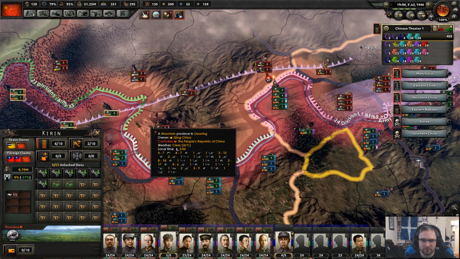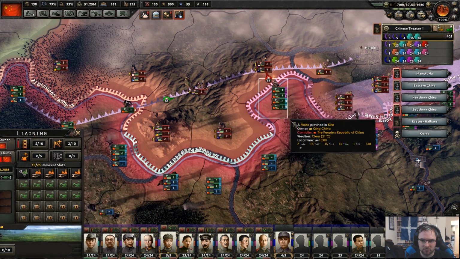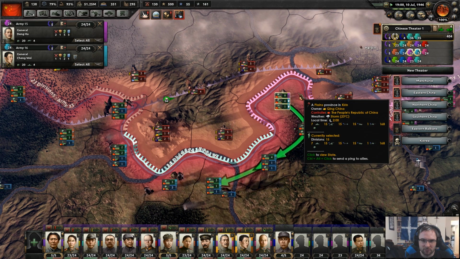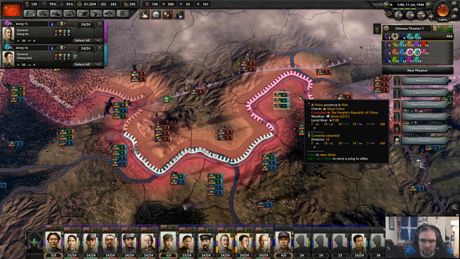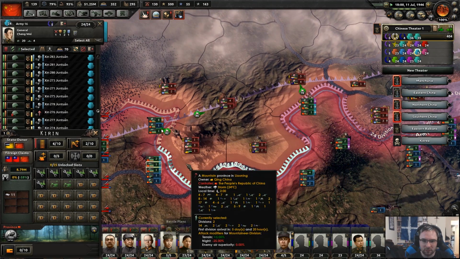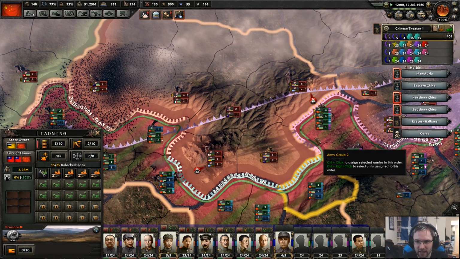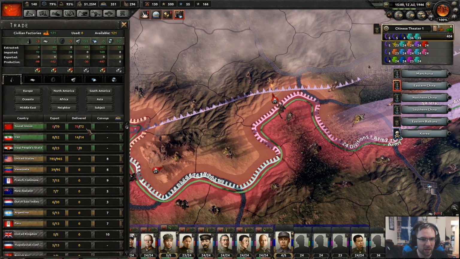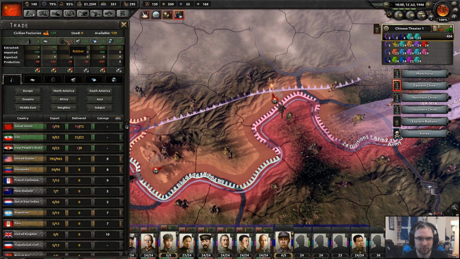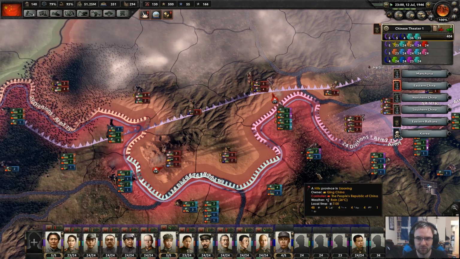Too clean. We'll keep them here. Right. They're really holding us in place. Okay, I need more oil. I don't really have any way of getting more oil. Actually, a little bit there. A little bit from you. That's really scraping the bottom of the barrel, though.